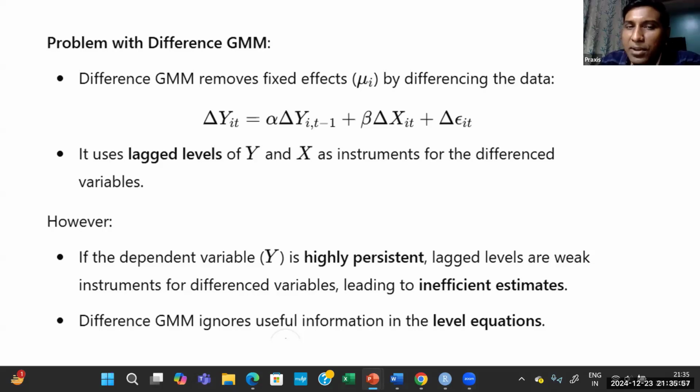And what is the endogenous variable? The endogenous variable is delta y_i,t-1. Right? When the dependent variable is highly persistent, highly persistent means its lags have very strong, high correlation with the current value. In that case, those lags are expected to have strong correlation with even this difference term. So if that is the case, then the lag of the level may not be a good instrument. It might be a weaker instrument, right? Is this point clear to everyone? That is what they are saying, basically. Have you understood? Hello?